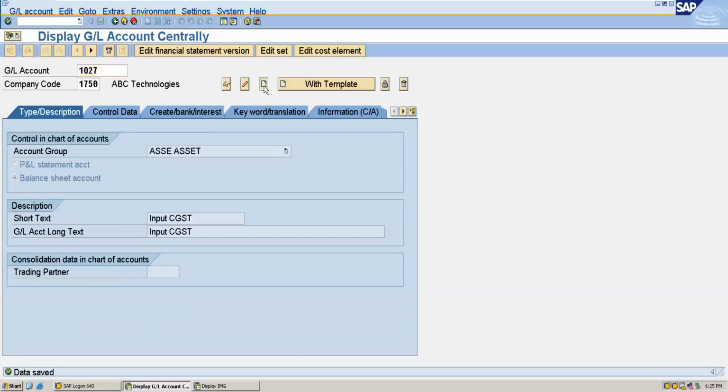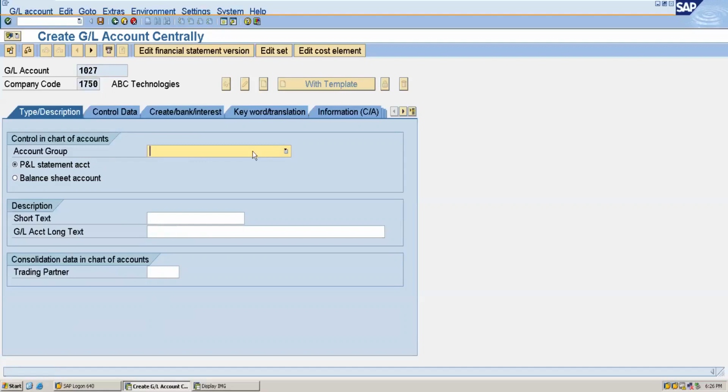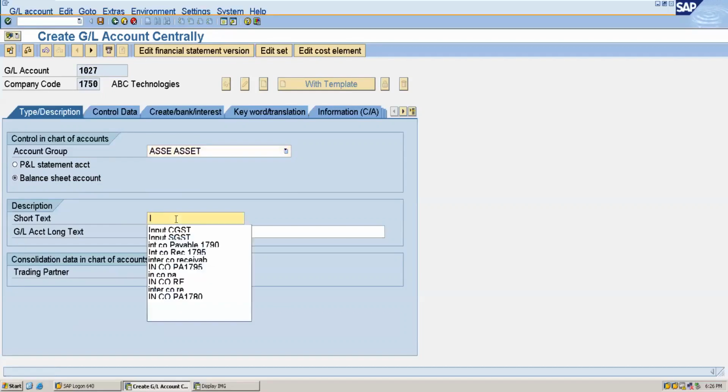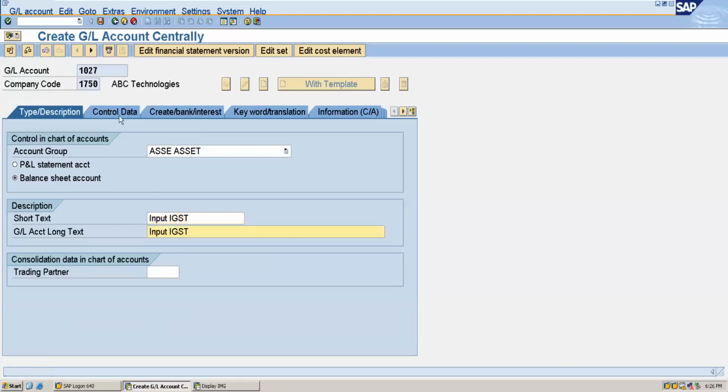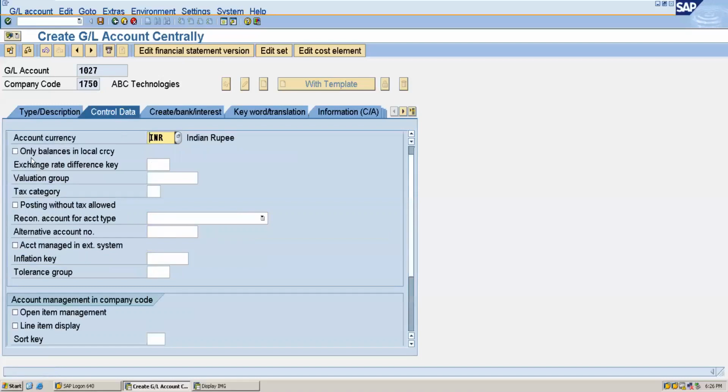Okay, create. Here I will give account group, balance sheet account. Then in the short text, I will give input IGST. Okay, and in the control data, only balances in local currency.